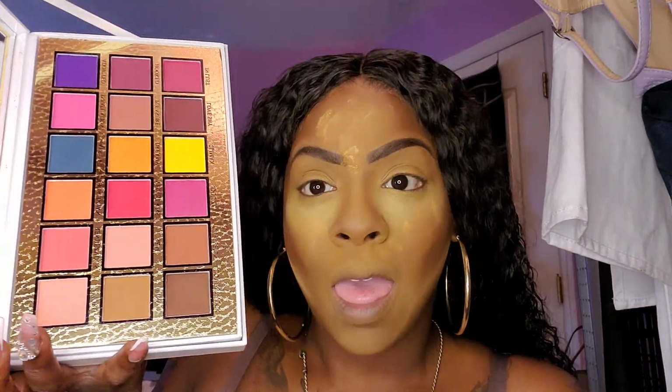So I'm going to go ahead and start my eyes. I said I wanted to do yellow today. So we just going to slap in a transitioning shade. Honestly, I think I'm going to do eyes as a part 2 because I don't want this to get too long. I'm so sorry. But if you have any questions about what I used on my face, what powders, why, how come, where I got it, how much, ask me, y'all. Stop being secret watchers and just ask me what I'm using and if I could do your makeup too. No, I'm just kidding.